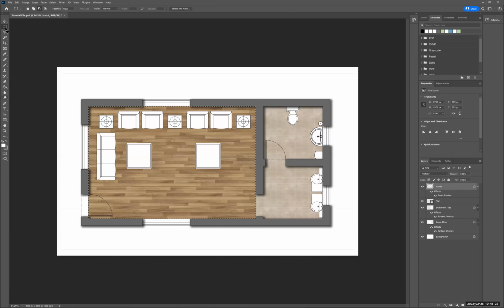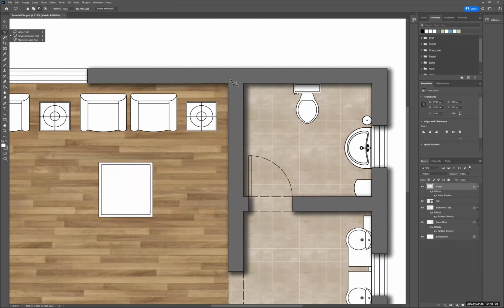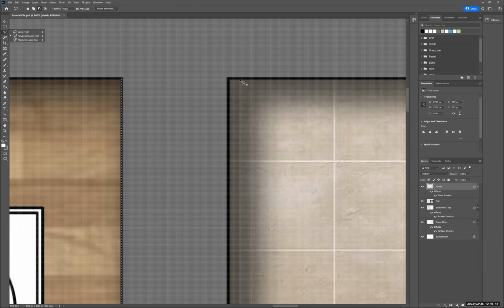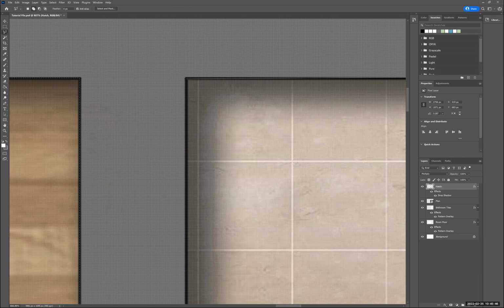Now, if you have a non-rectangular shape, you can use this polygonal lasso tool. I'm going to press on my shift key on my keyboard so that I get this plus sign next to my cursor. That means it's adding to the selection. So I'm going to start looking at the corners. I'm going to press right here at this end, and then I'm going to remove my hand off the shift button. And I will be moving to the other corner.